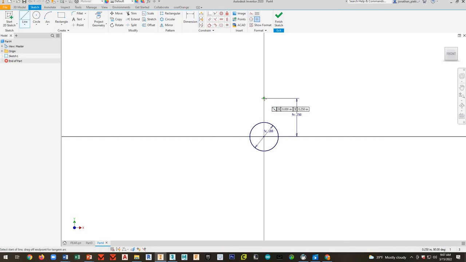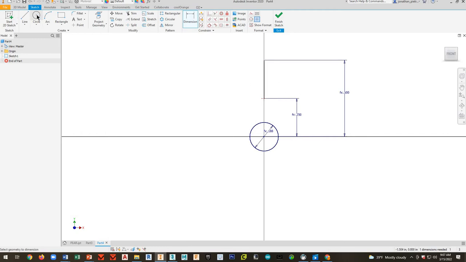Next, you're going to draw a line. Starting at that point, just go straight up. Distance doesn't matter. Then we're going to dimension the distance from the origin to the end of the line, and that is DIA divided by 2. And watch what it does here. It makes the line a little bit longer. See that? That's what we want, because this point was locked in. This is constrained, so that's not going to move when we lock the end of our line in there. So you have to start your line right there.